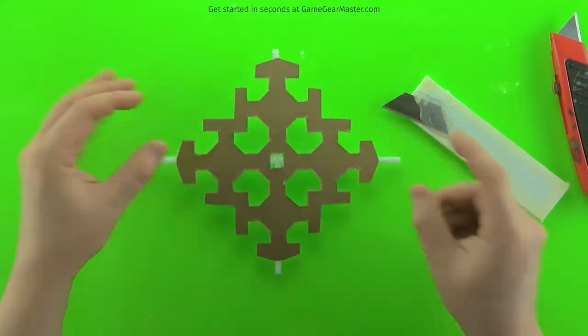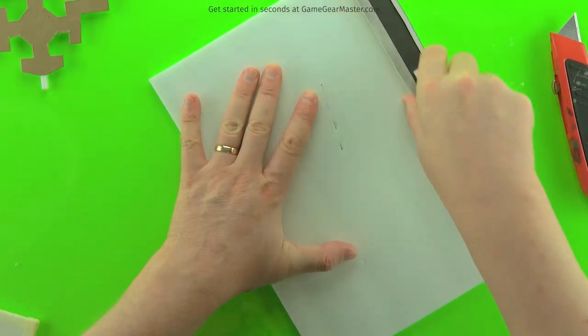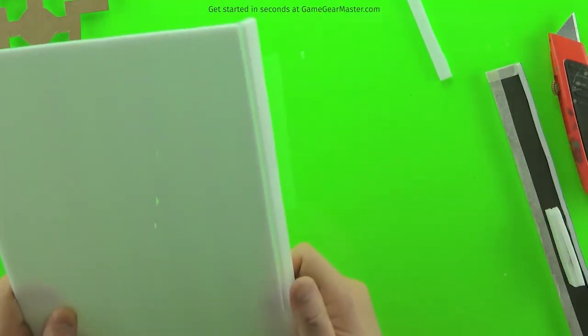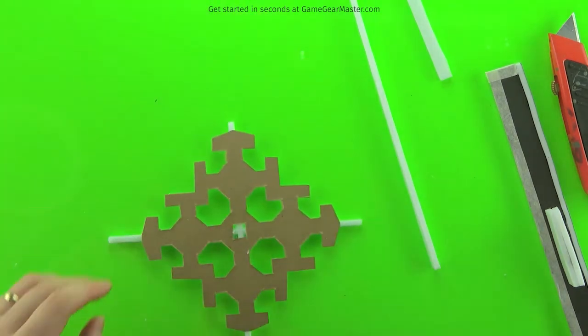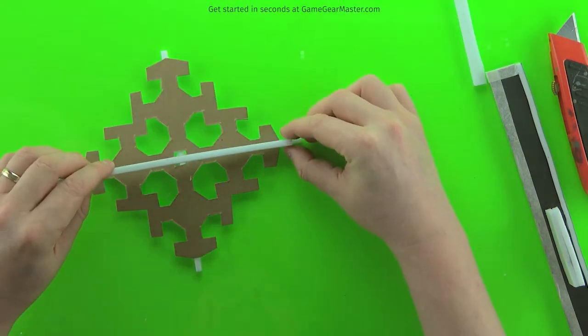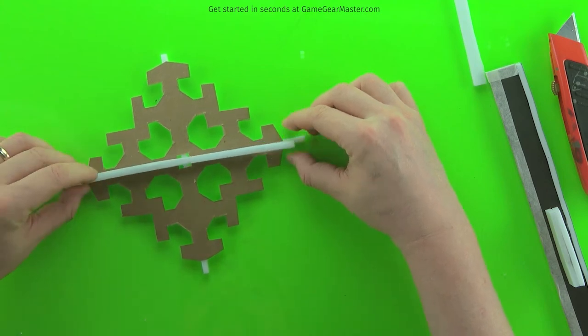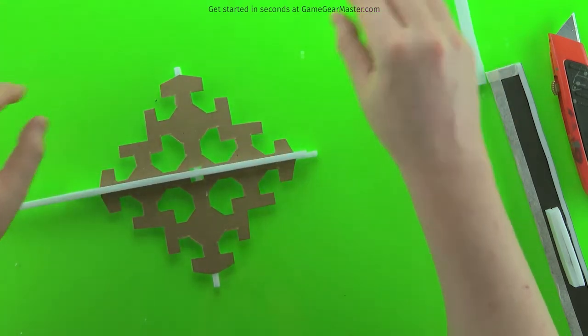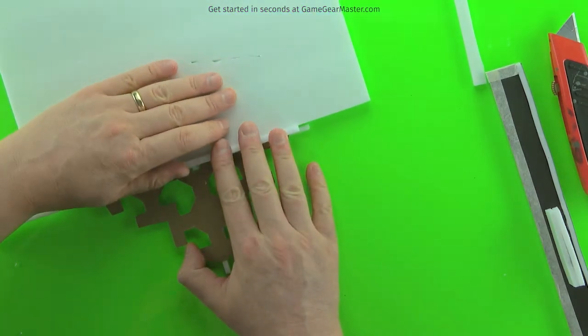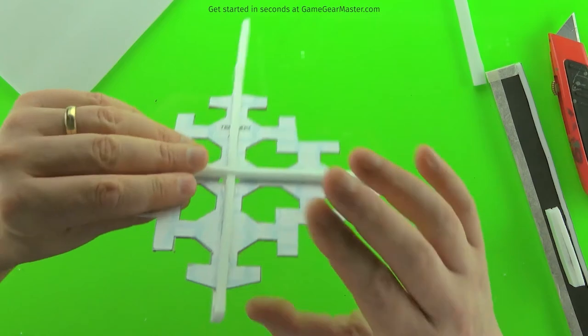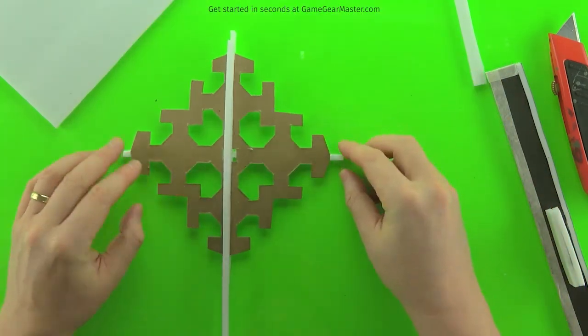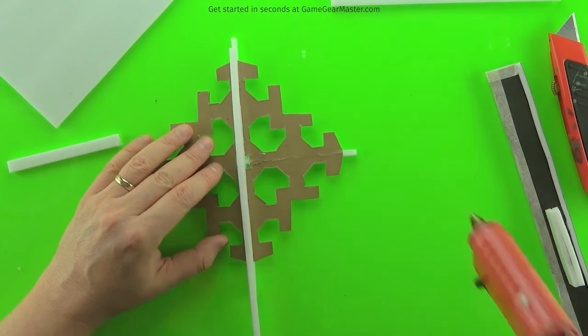Now we got the one side done. Now we're going to add some two sheet thick strips to the other side, just like we did for the straight connector. And we'll use a sheet of foam board just to make sure it's straight. And also take a look and make sure it lines up well with the strip on top. And then we'll add the last two little bits.